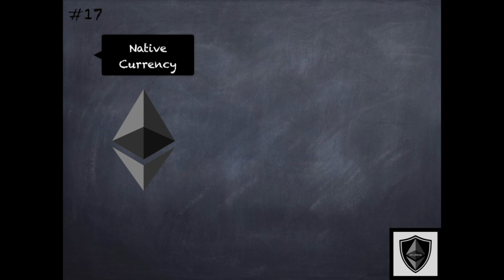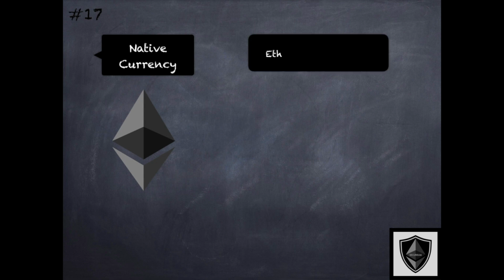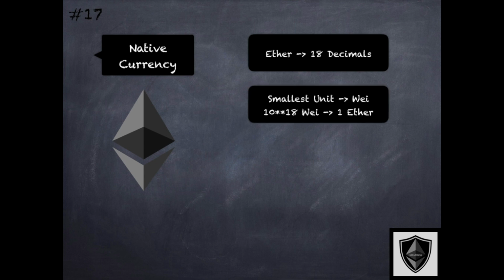Let's take a deeper look at the native currency. This is Ether, as we talked about. Now, Ether is not indivisible. It is actually divisible, up to 18 decimals, right? This is something you would come across when you're looking at smart contracts. If a contract is managing Ether, then you will see this notion of managing the divisible units of Ether. And the smallest unit of Ether is known as Wei, right?